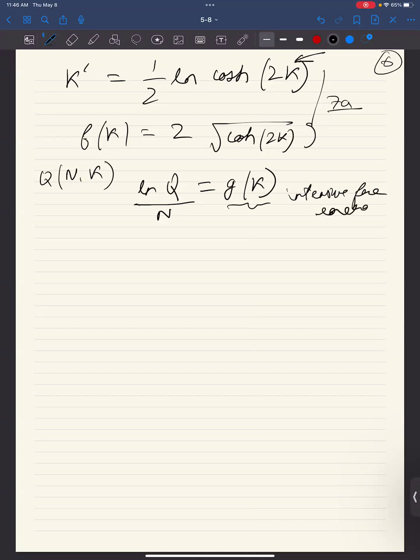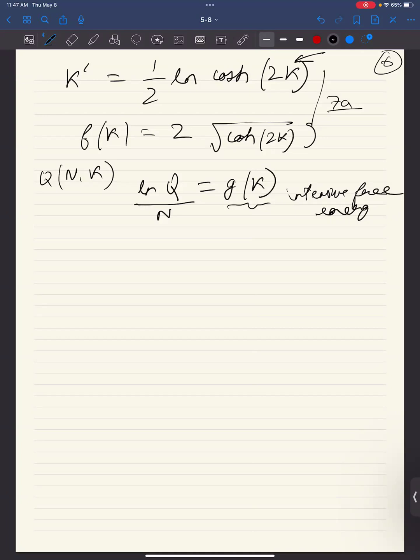Okay, and I should have written down a minus sign, but it doesn't matter. It's the log of partition function, which is an extensive quantity, free energy, divided by n, which becomes intensive free energy. Why do we want to look at intensive free energy? Because we're changing the number of spins, right, in this case. So what Noah asked about a system where the total number of chemical potential is constant, all of this will be harder, but I think people have done it. Here we have fixed number of spins, we removed half of them, and now we are looking at something.